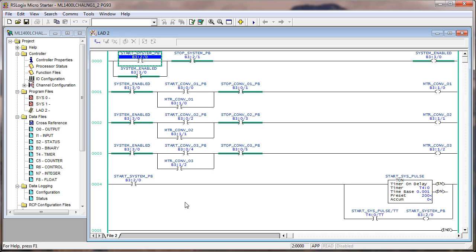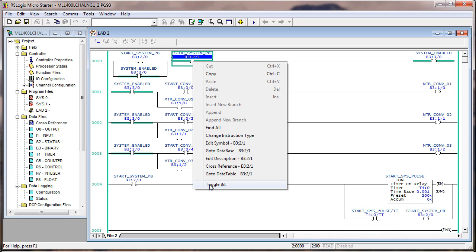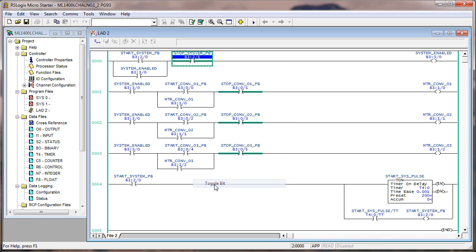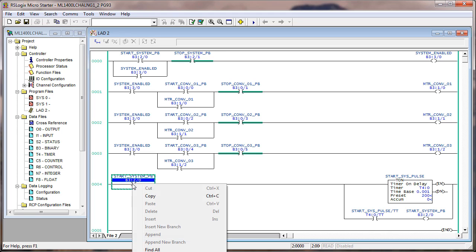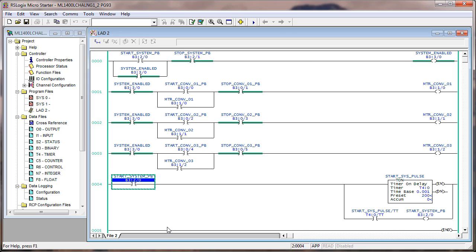Now I don't have the same thing done for the stop push button. So I'm going to toggle this off and then back on and then do this again. I mean, I could toggle it here. See, it goes on and right back off. So that saves you the extra toggle. Now I'm going to do the same thing for the off. In the manual I had some screen captures that caught the bits on. Now you saw them turn on on the screen and then right back off, so you know that they went on. So I'm not going to belabor that. I explained that well in the book.